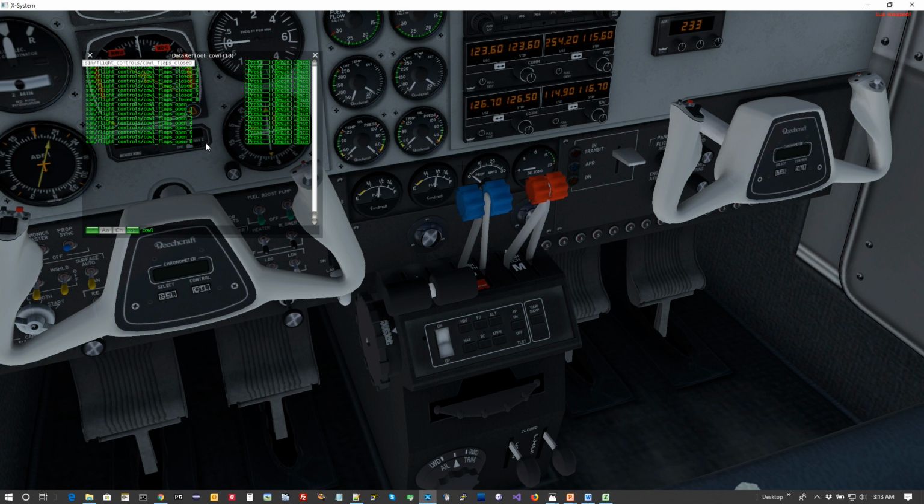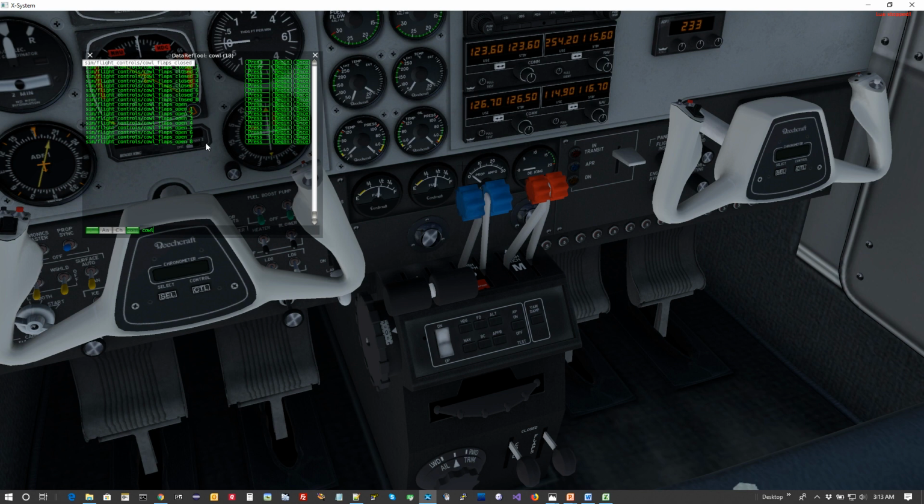I said, you know what? I simply want to have it so that a simple key press is going to increment the cowl flaps open in increments of 25%. Okay, and then once they get fully open, if I press it again, it's going to start closing them in increments of 25%. And I figured, for most cases, that's going to work pretty good for controlling my engine temperatures, by closing down how much cooling air is hitting my engines on my Baron.